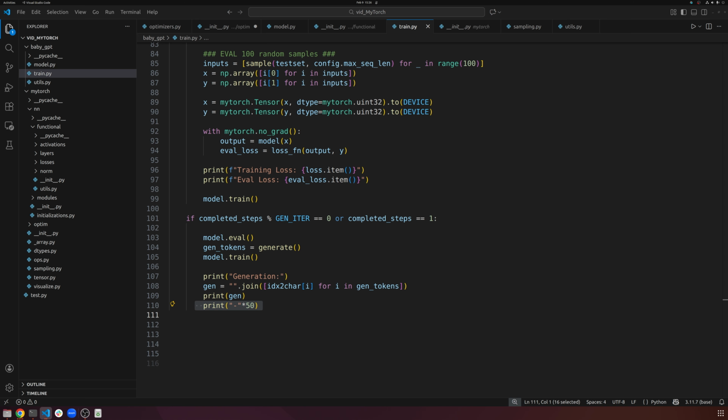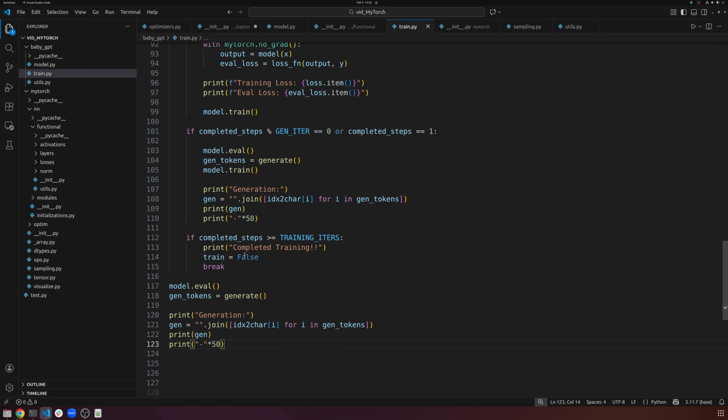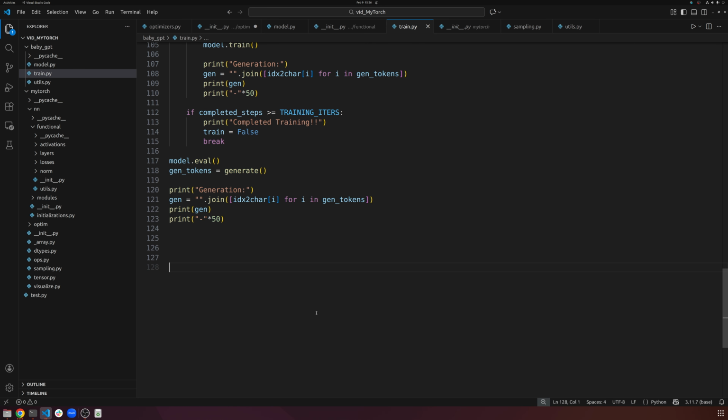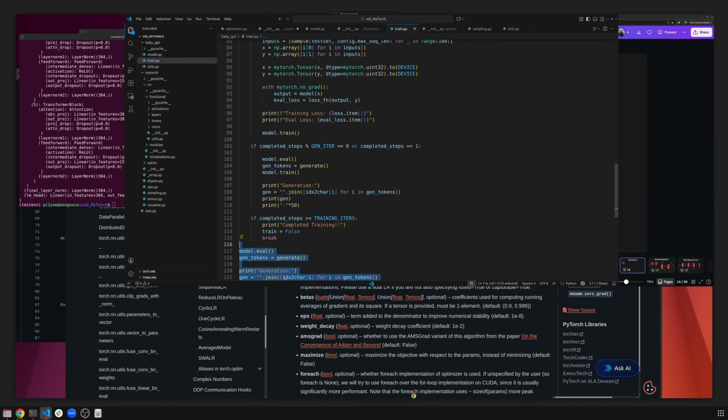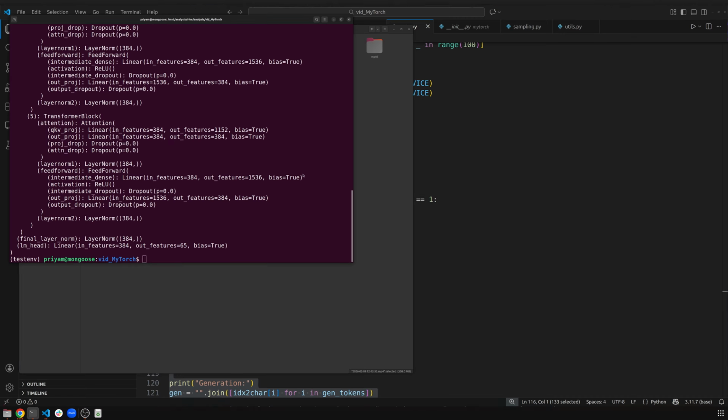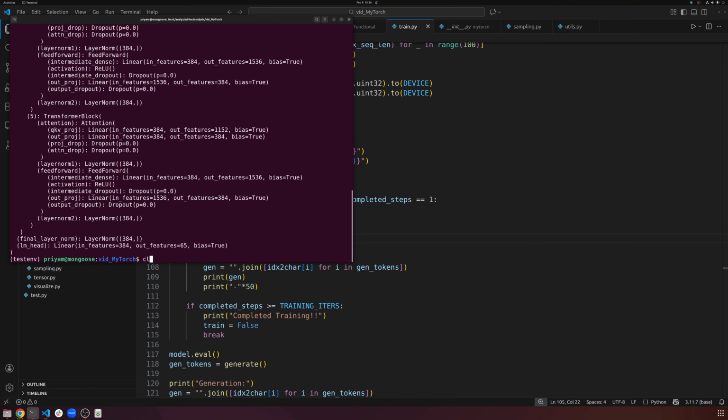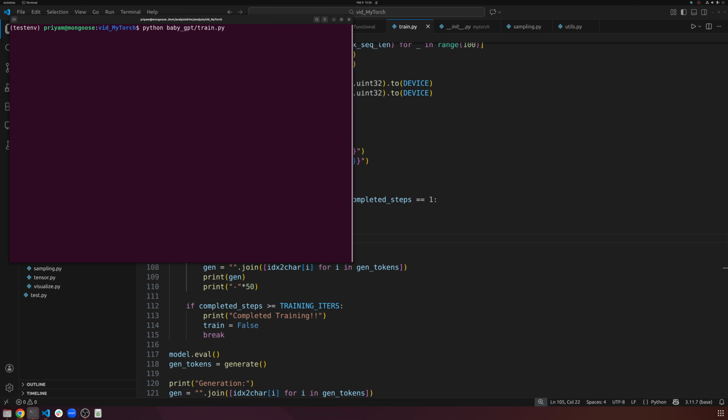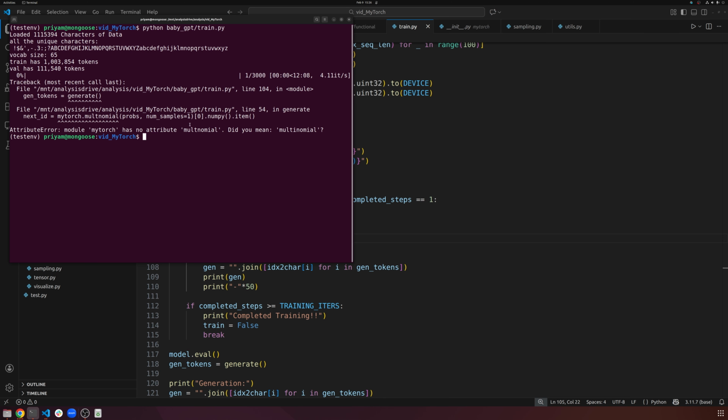And then at the end, we're done, right? If enough steps, we're done. Generation, we're done. So that's it. So we can go ahead and print the final generation out right at the end. And let's give this a try. It'll give us a chance to start debugging.